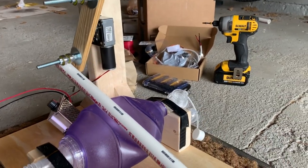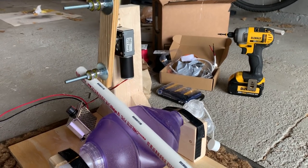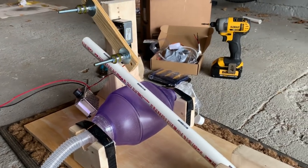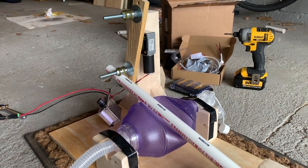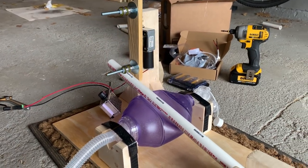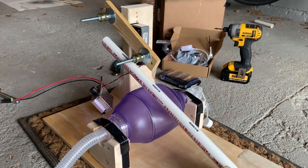If you stuck a PEEP valve on this, you could have some PEEP, and you could probably get an idea of what your inspiratory pressure would be. Your FiO2, humidity, and such would be controlled by whatever you feed into this. I decided to build around the bag valve mask because that already fits into the whole healthcare apparatus — I don't need to develop special fittings, as this fits into the usual airway structures that are in place.